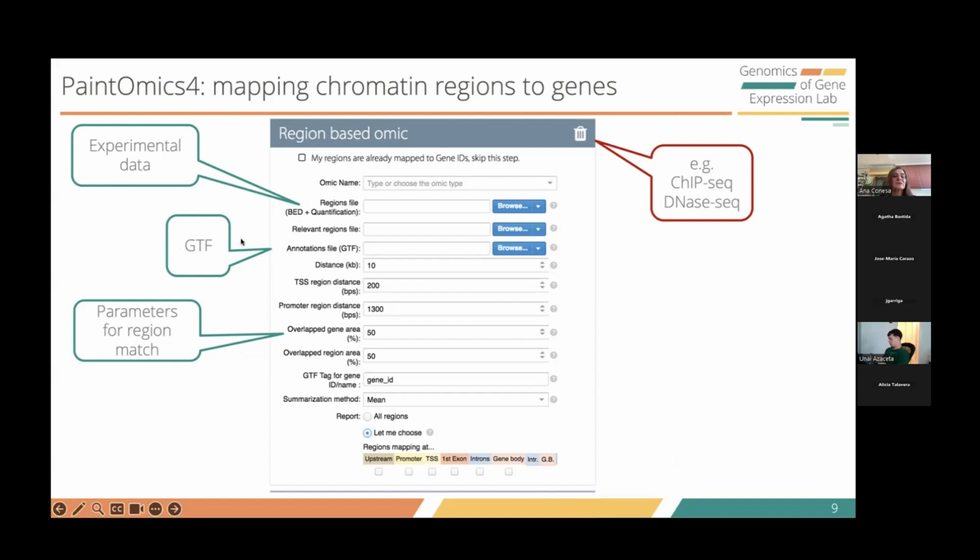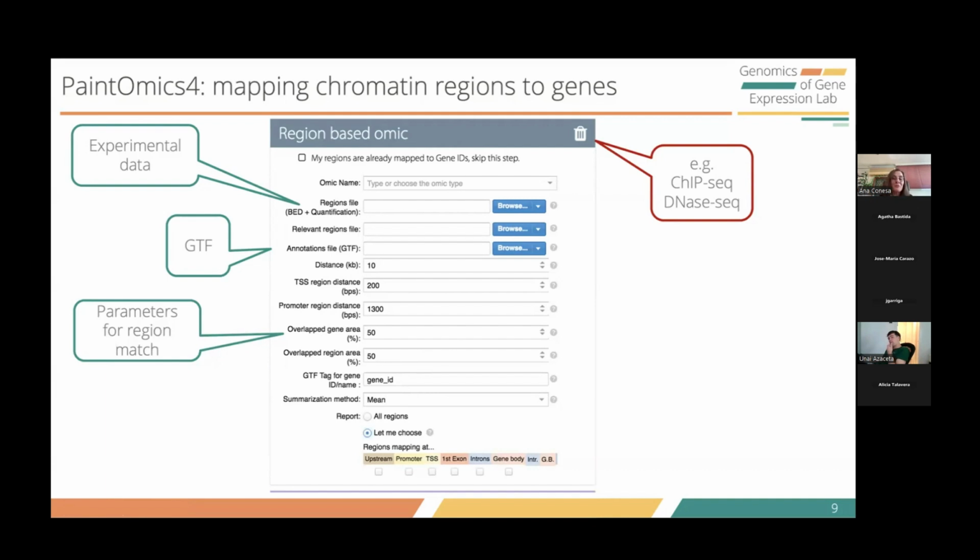For that, we need the annotation of the genome. Again, some species are available, but if it's not there, you have to provide yours. And then there are some criteria, which you can read more about in the paper, that we use to assign the region to the neighboring gene, right?